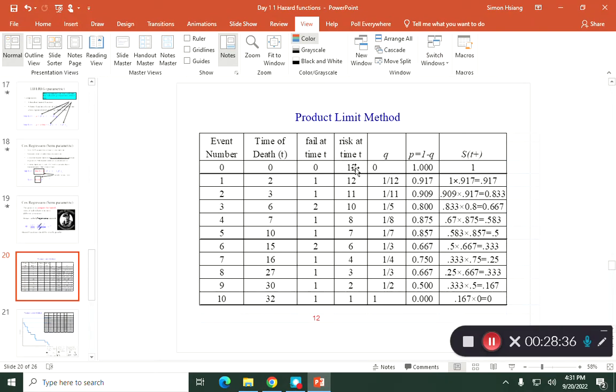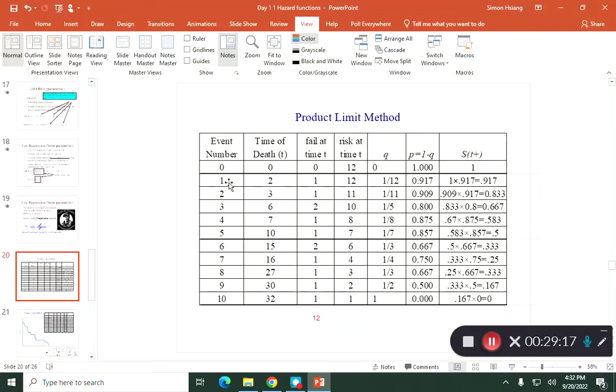Since nobody died, the failure here is 0, and P, equal to 1 minus Q, is 100%. So at this point, the survival function at t, you don't need to put a plus sign here since we don't have censorship, is 100%. Does everybody understand the first row? It's just 12, 1 and 0.